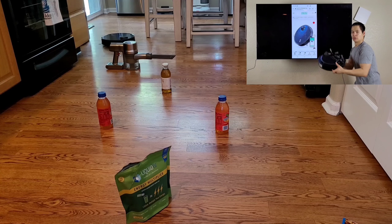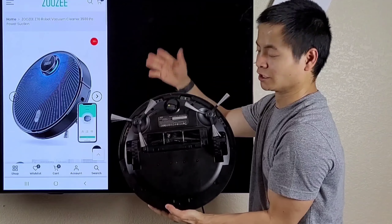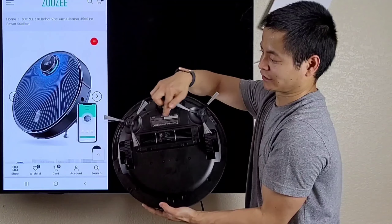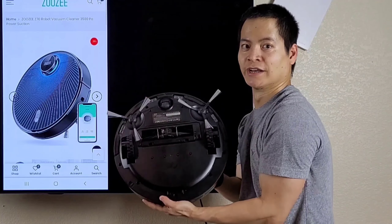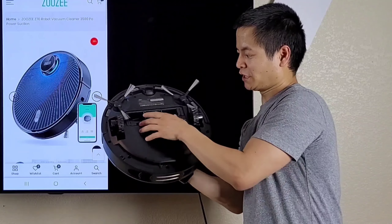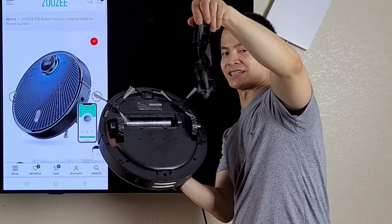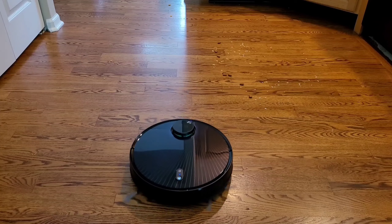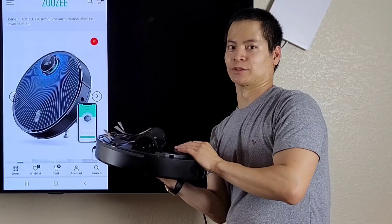Let's go ahead and flip this guy over. Check it out — you got your dual side brushes, your front wheel caster, and I think 4 cliff sensors, so this guy doesn't take a tumble down the stairs. And you got this little plate here held on by two screws. Beneath that plate you got the rechargeable battery, which you can replace — a 5200 mAh battery for 4 hours of run time. Mind blowing. Here's a look at the extractor bar — it does collect some hair, but luckily you got that nice cleaning tool so it's very easy to clean off the extractor bar. And lastly, you got the nice adjustable wheels. I had to notice that this guy likes to climb over everything — he was able to get on my shag rug without any issues. I was just mind blown at how this was able to do that.